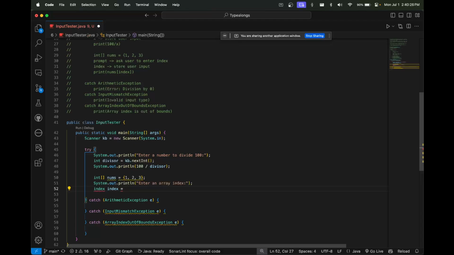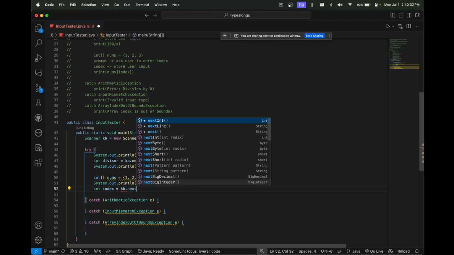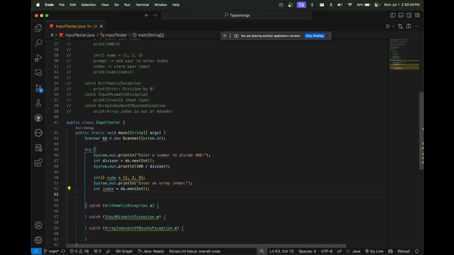We need to say int index equals KB dot nextInt, and then we need to just print out the element at that index in this array. So we can say nums index, like that, with index in the square brackets.